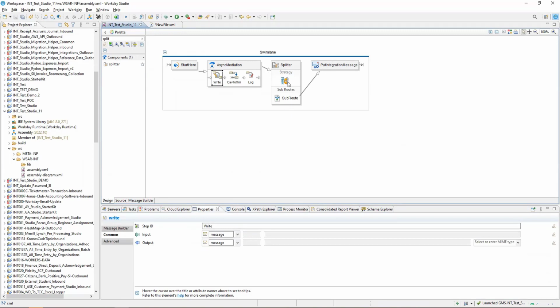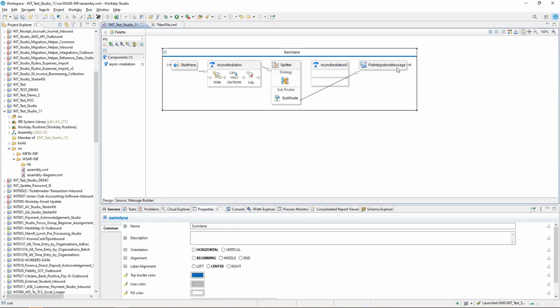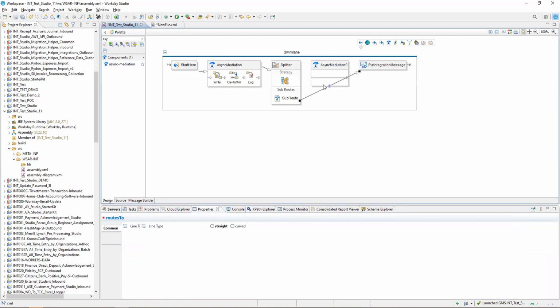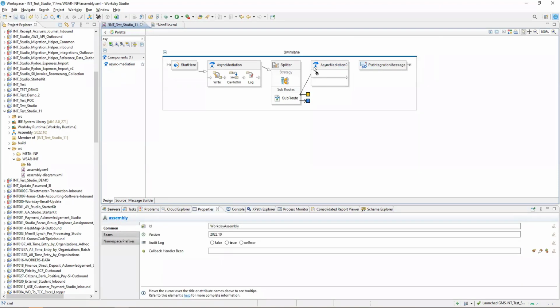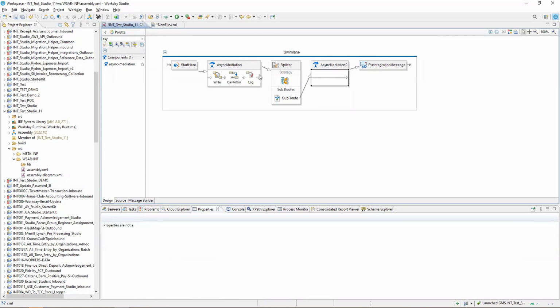Now, how to see that? The integration message will not give us the content. So to do that, let's put an async here. Instead of connecting it directly there, I will connect this subroute to this. In this one, I'll put this log.